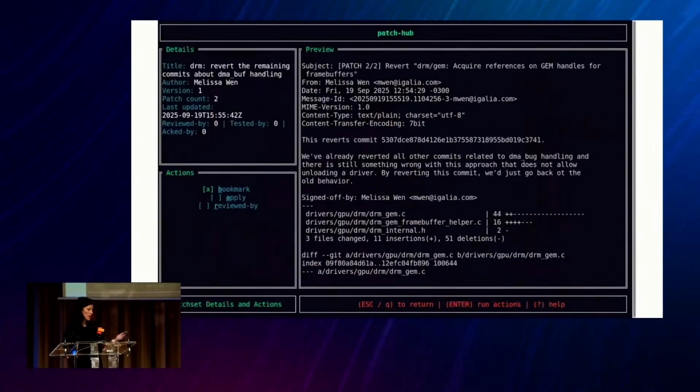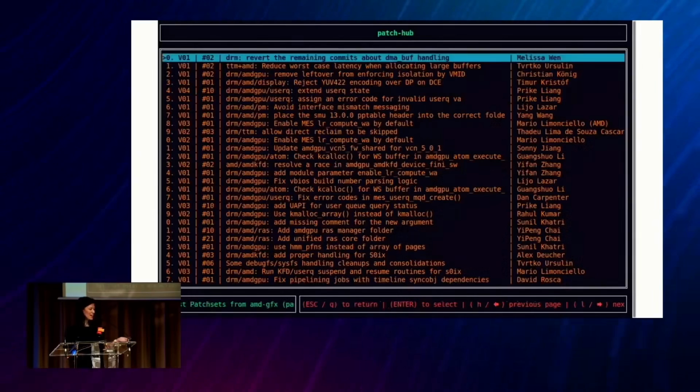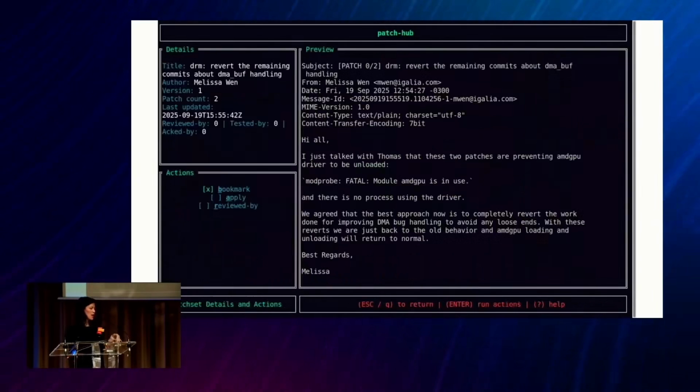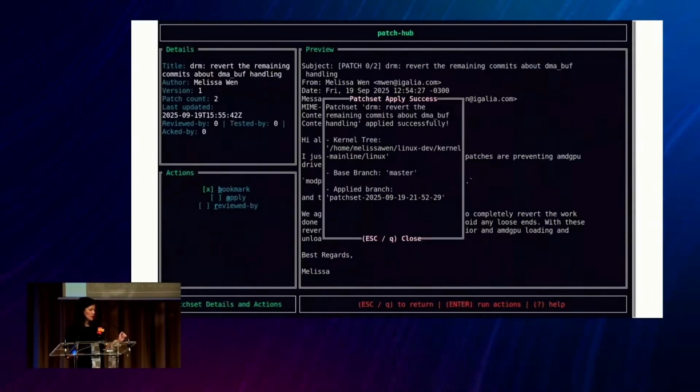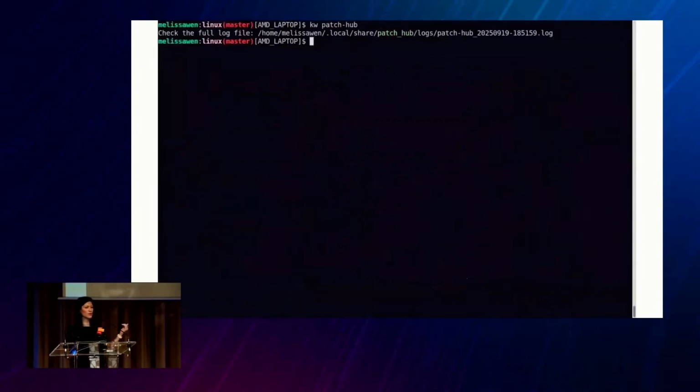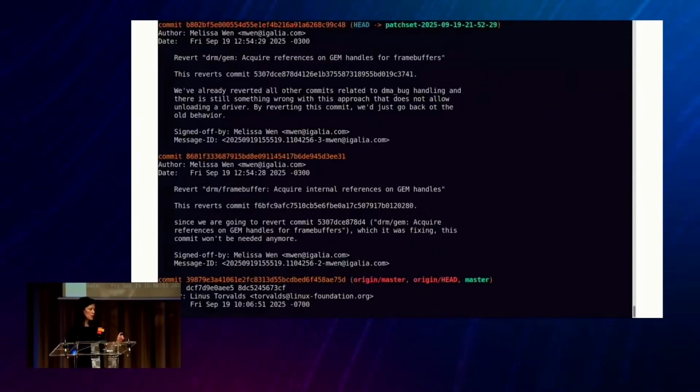For example, I just checked the first series that was mine, where I proposed some reverts. Then I bookmarked this series, and I applied it on top of the mainline. So it created a different branch where you can check that my patch was just applied.